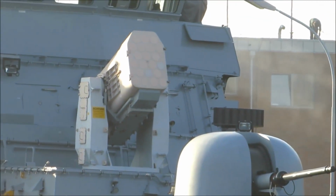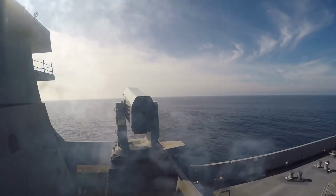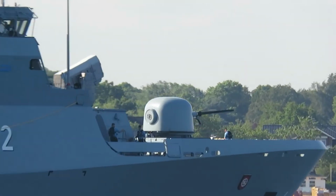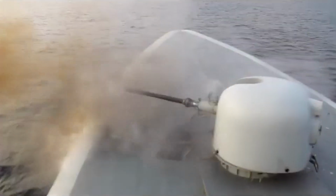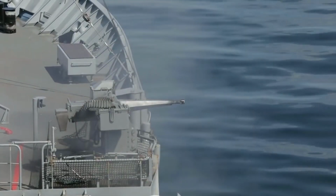The vessels are armed with 2 Raytheon or Ramses Rolling Airframe Missile (RAM) 21-cell Mk49 surface-to-air missile launchers. The ship's main gun is the Otto-Melara 62 caliber 76mm Super Rapid Naval Gun, which has a rate of fire of 120 rounds a minute. The Corvette also carries 2 27mm Mauser guns.